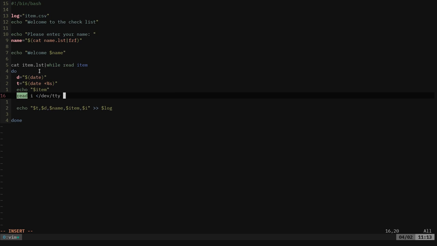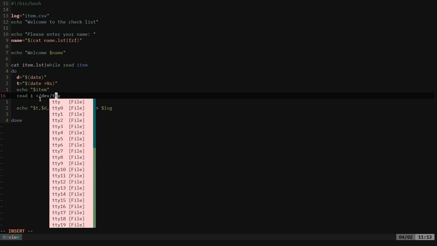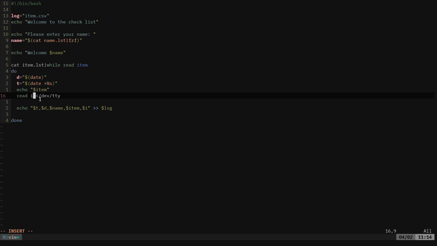When you're using the read command in a while loop, you're going to want to add this little greater than or less than symbol to your /dev/tty, I guess just to prevent the item that you're echoing here from being piped into there. I can't say I remember ever doing that before, so I must have never done it before, which is interesting. I must normally do it a different way that I can't think of right now.